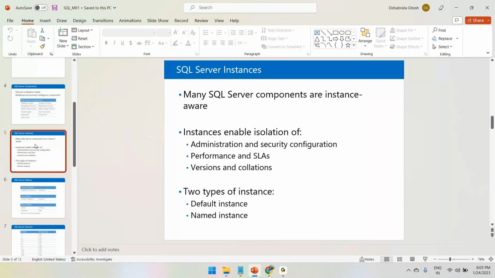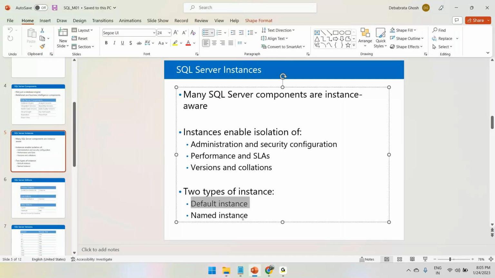All right. Shall I proceed? So, as I was telling, SQL Server has different types of naming convention. One is called the default instance. The other one is called the named instance.